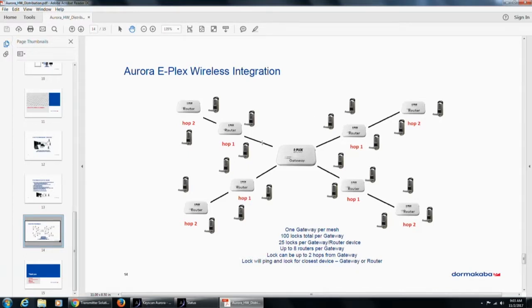You got it. So within, let's say, multiple mesh networks, which would be two of these setups, one lock on mesh two will not jump onto mesh one. But let's take the lock in the middle here to make it easy. Let's say that router drops out for whatever reason, and it's within range of that unit or that unit, it'll jump on whichever one has space for it and gives it the best signal strength. So it's meshed within this configuration. Essentially, we can have up to two hops away, which gives you a maximum range of 600 feet and up to eight repeaters to any one gateway.